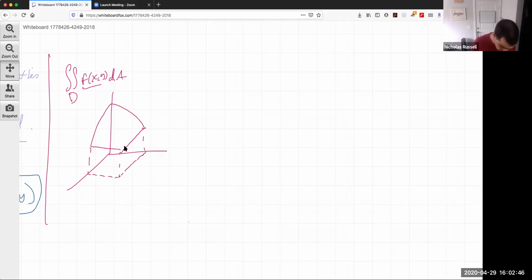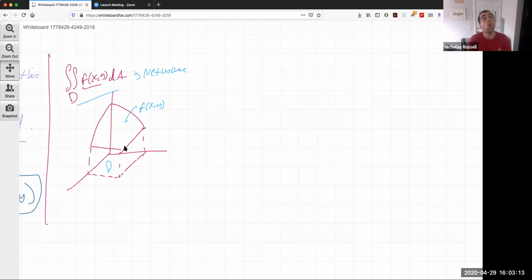Something like this. And what we saw was, if this is f of xy, and this is my domain D down here, this calculated the net volume. What we did is we took f of xy over this domain D down on the xy plane, and we thought of f of xy as a height. So this was representing a net volume.